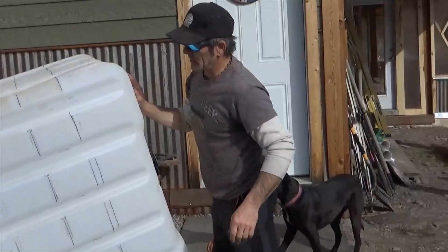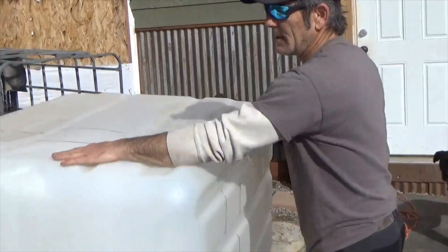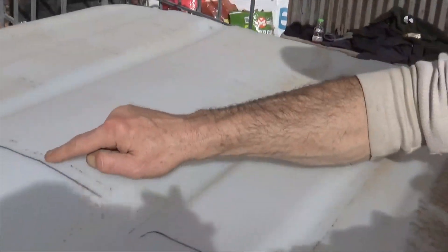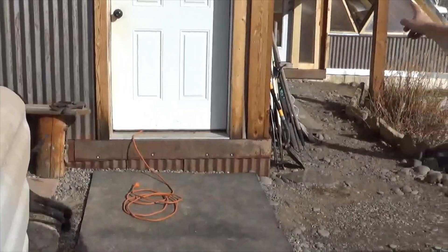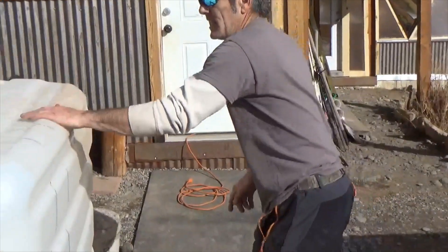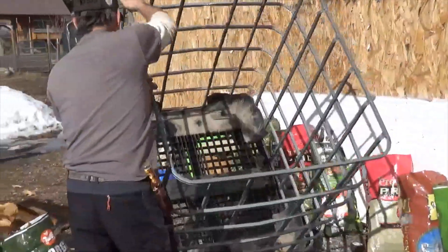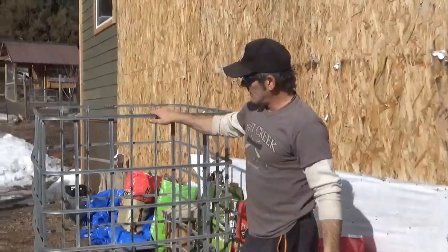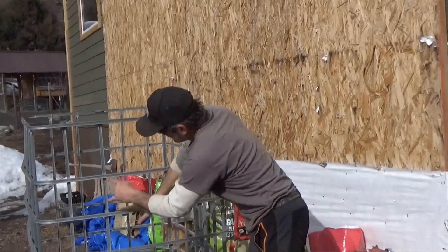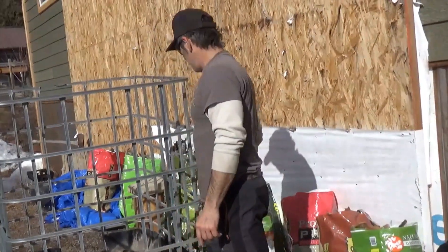We're ready to cut — cutting it on the side. What we have now is the grow bed at 12 inches deep, the fish tank at about 28 inches high, and a greenhouse door that's 34 inches wide, so this easily goes through a 34-inch door. The next step is to cut this cage. We're keeping the top part for the grow bed and the lower part for the fish tank, cutting off the stubs with a grinder.